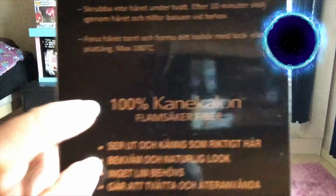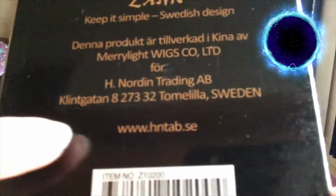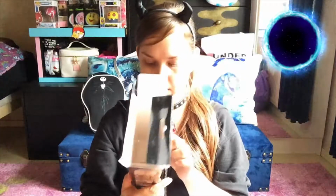Flame resistant fibers. Yeah, I don't know if this is the hair quality, but it's a website. Maybe you can find some information on there. But I do agree, this feels and looks like real hair, so I'm happy about it.